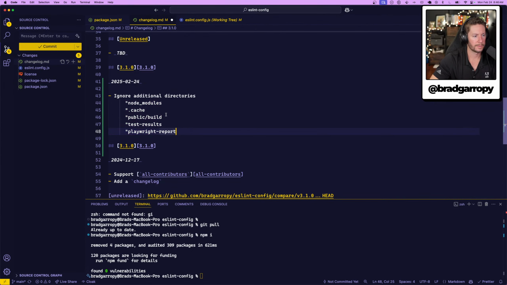Okay, let's preview this. Does that look like crap? I don't know. Ignore additional. Build, coverage, node modules, build. Okay, so this is what we ignored.